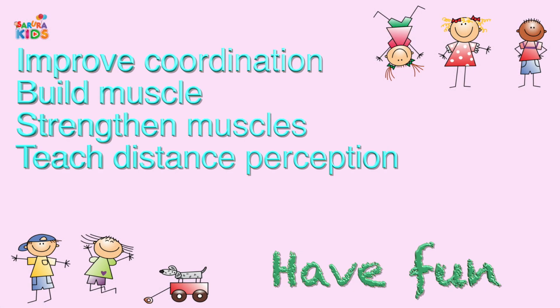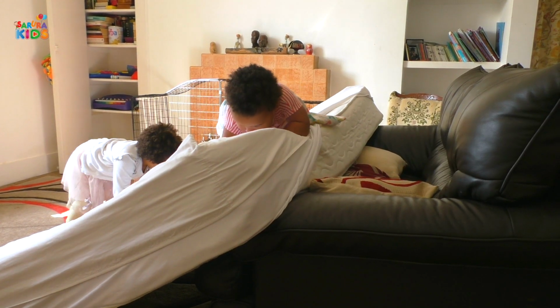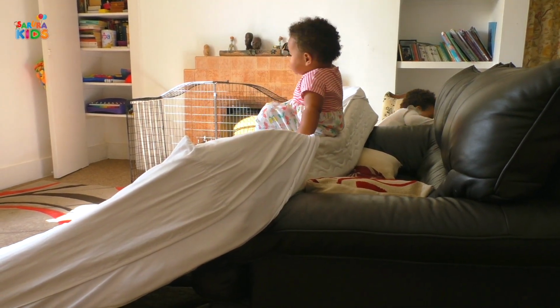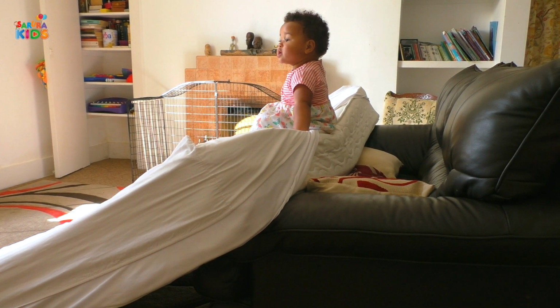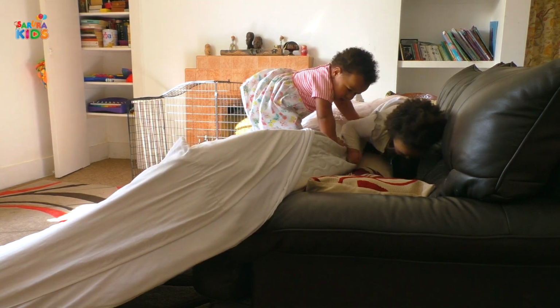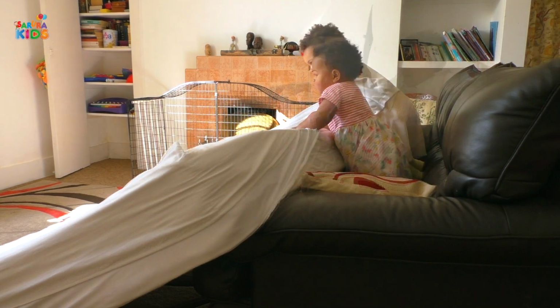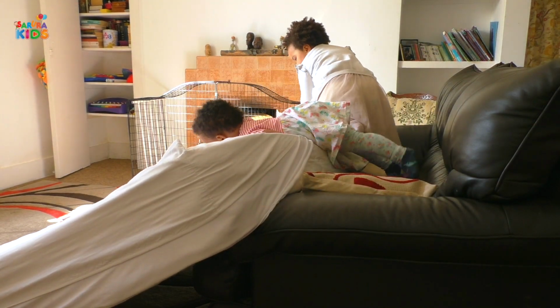Number 1 is our Mattress Mountain. We love this one because it really is just as simple as taking a mattress and propping it up against a couch. We used a double mattress so the girls had more space to fall onto. This is a really great one for improving coordination, building and strengthening those muscles, as well as teaching distance perception. Plus, it's really fun.